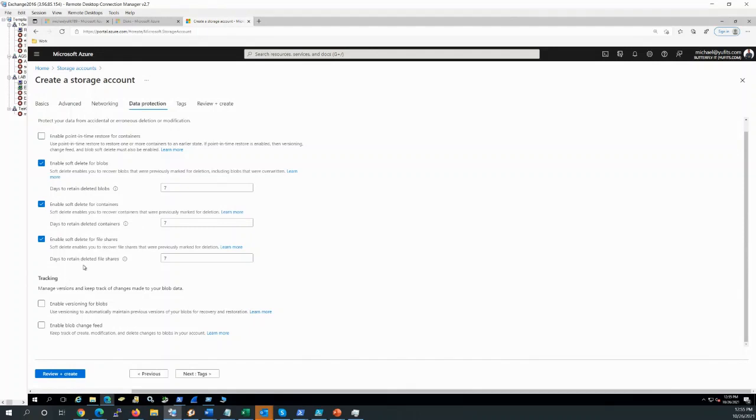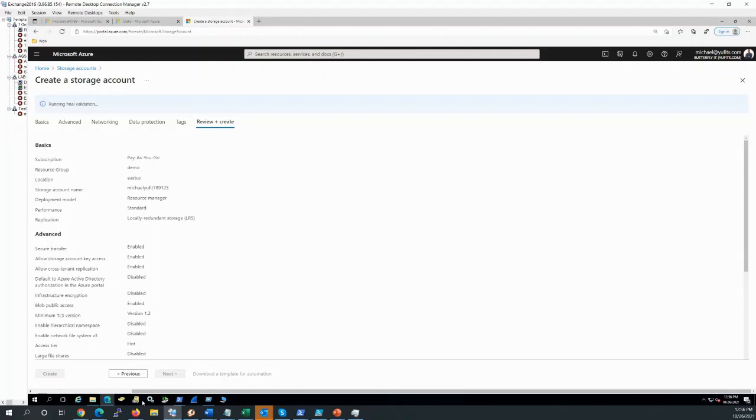Okay, so same for the file shares and same for the soft deleted container. And in the tracking, we talked about the versioning a little bit. So versioning is another copy of the file that is created once you make any modification of the file. So we will just stay with everything default for now.